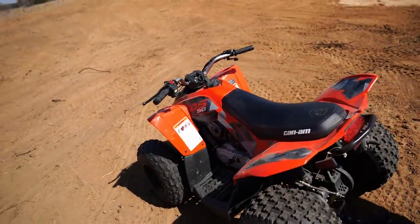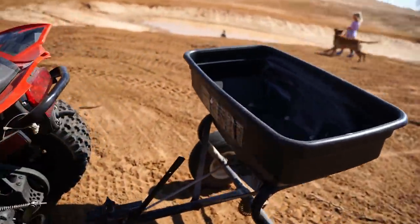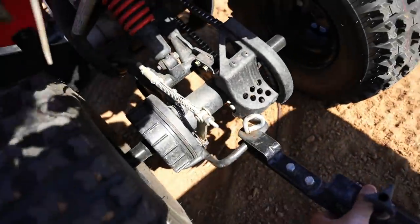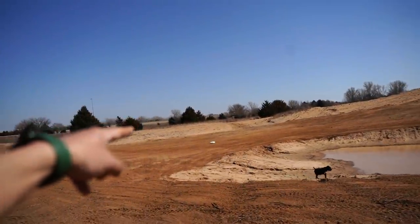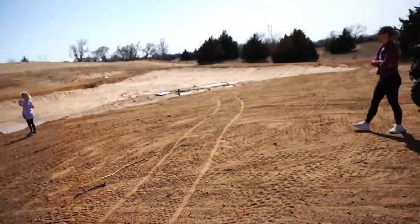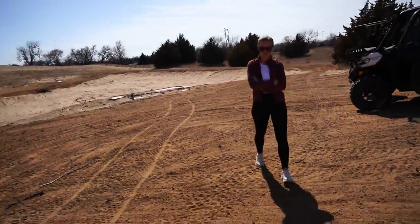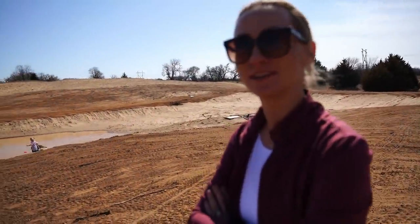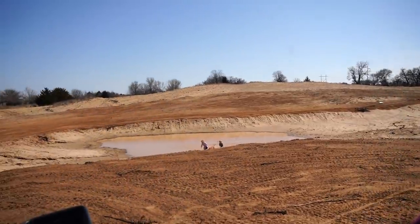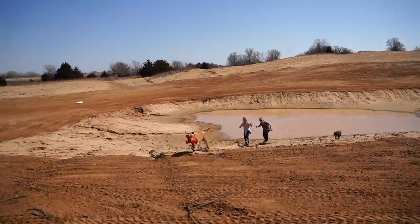We got Harper's quad like I said, and we got her hooked up — not too bad, I think it will work. We're going to start spreading. I put a bag way over there, a bag there, a bag here. Scale of one to ten, how well do you think this little rig is going to work? I think it will actually work pretty well. I'm surprised we've gotten as far as we have. Look at the kids playing in the pond — they're always throwing it for Fred. They love this pond.